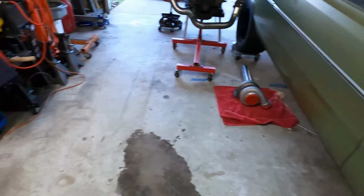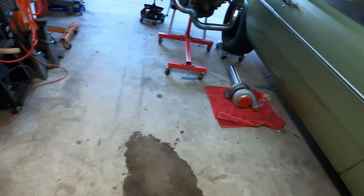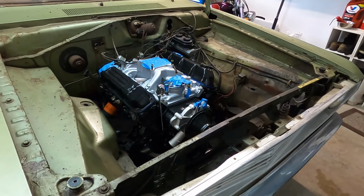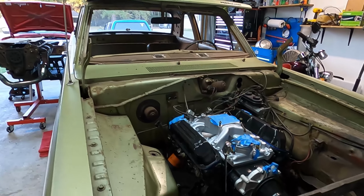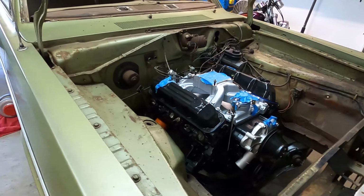So this was another part of it. So get the Streetfire on, the Phytech. I'm going to have to put the battery in the trunk and start getting the wiring done. So she's coming along though. The windshield's in the house. That's going to be one of the last things, to make sure that thing doesn't get broken. But I'm really excited and hope you guys are too.